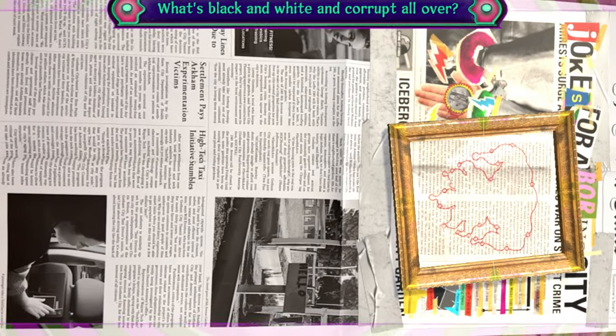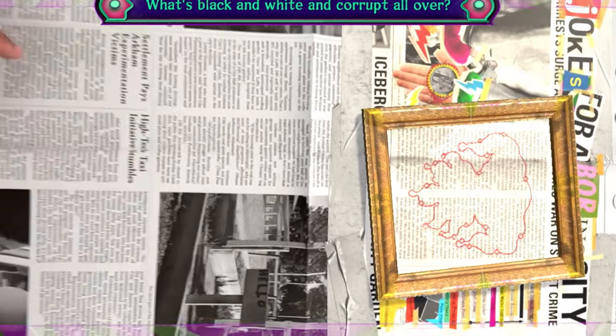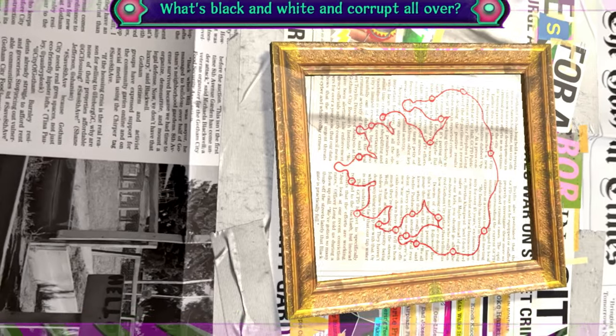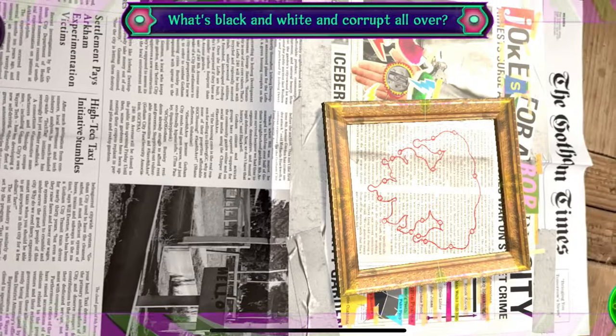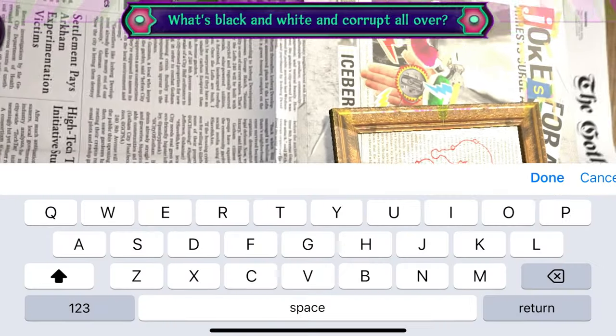Okay, it says jokes for a boring city. Can you move this frame? No, I think it's static. That looks like a jester. Oh, that's the hat. Yep. And then if you press play, it's gonna ask us for like a password again. Maybe. Oh, there we go. Okay, so we need to find words.